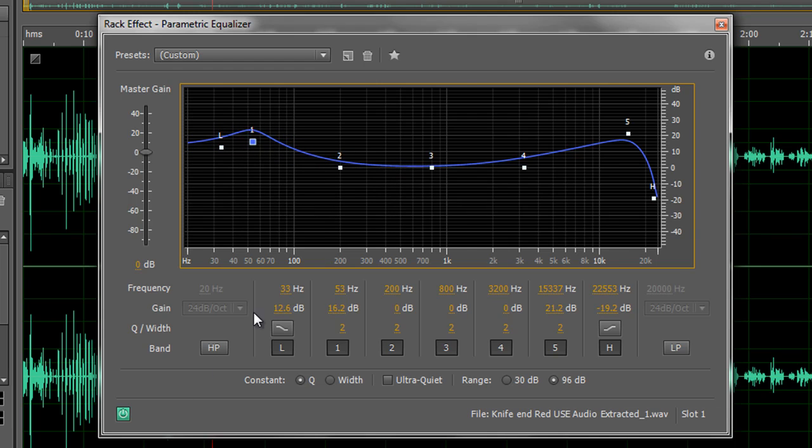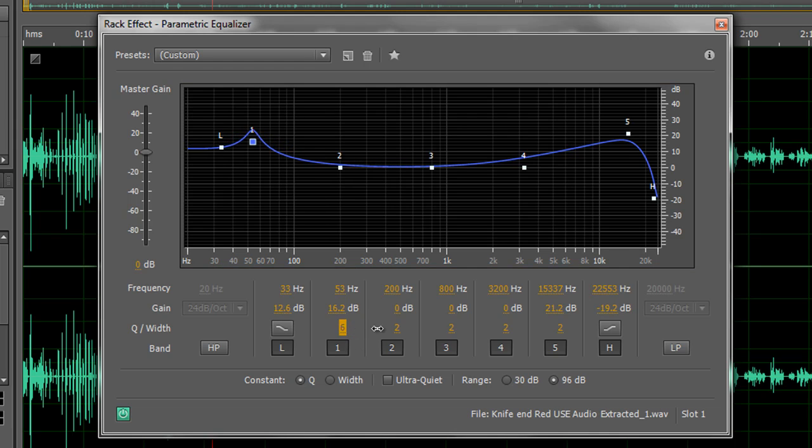Now, you've got some controls down here, one of which is called Q or width, and the width is basically the number of frequencies that you are going to affect. At the moment it's set by default at 2, if I start to pull it out, you'll see that as I pull it up, I am narrowing up here the number of frequencies that I am affecting. I can pull them right up and make them pinpoint so that I've got a real close range of frequencies.